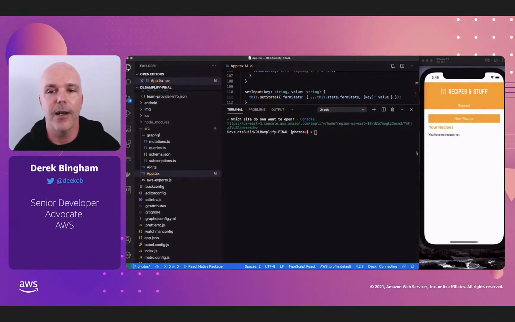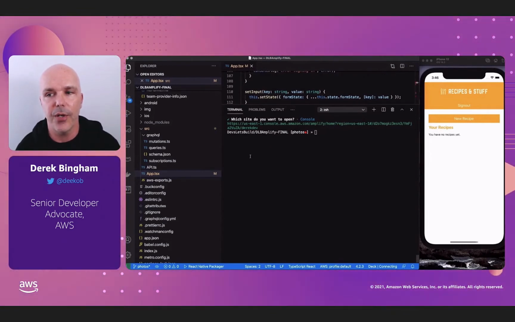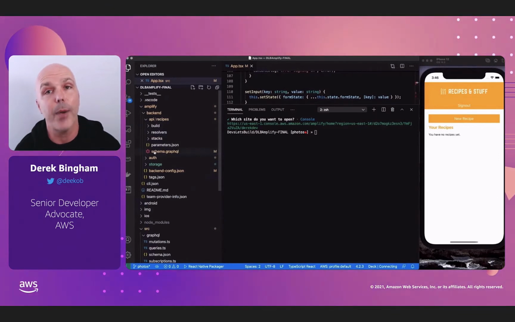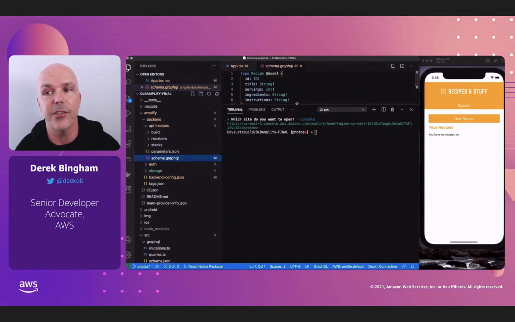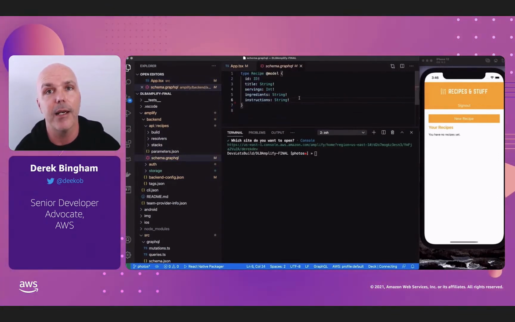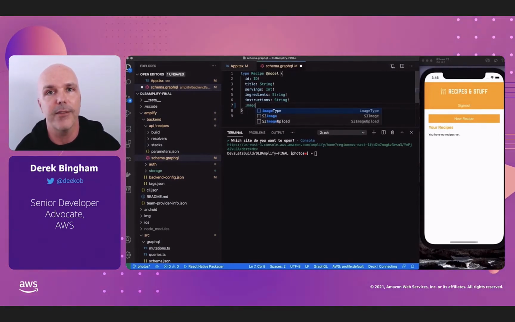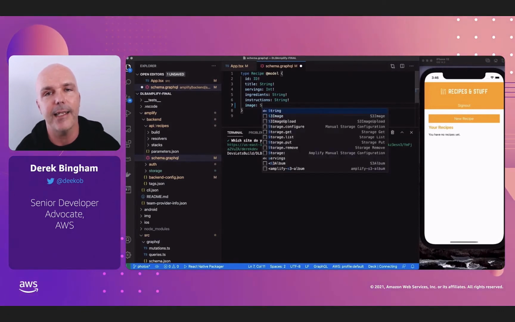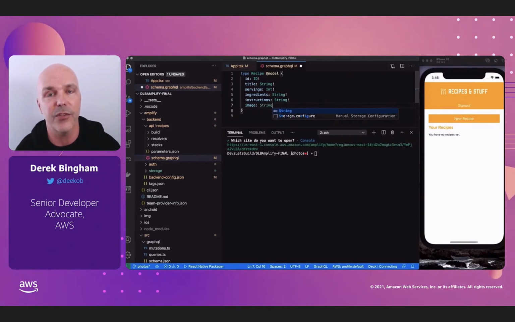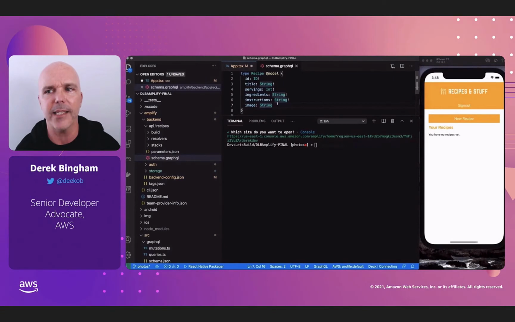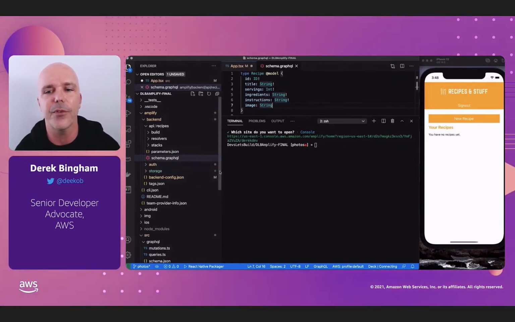The next stage of my application, I need to change the GraphQL schema. So I have a bucket, but I need to make the AppSync schema aware of this bucket. So I'm going to give it a new type. The new type I'm going to give it is image. And in the image, I'm going to make a string. So this will be the name of my image, which will then correlate to a name of an image inside that bucket. I'm going to make it non-nullable at the minute, just so I can easily develop through this.